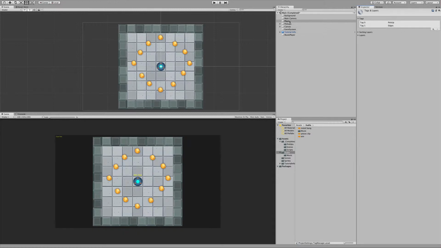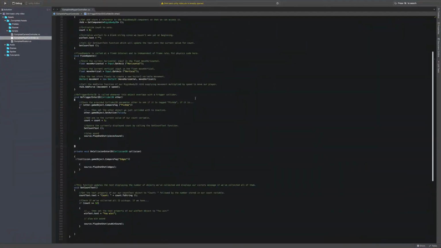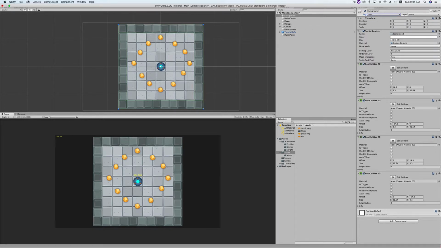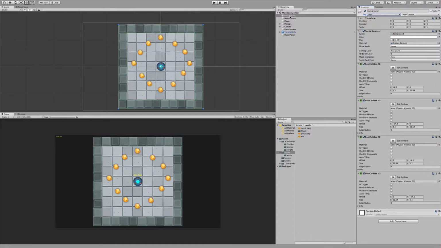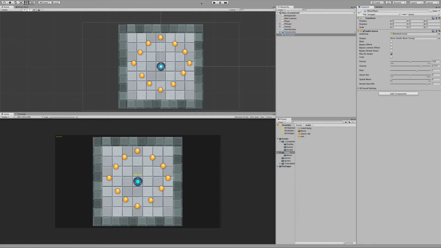So when you go back to the background again, you tag it appropriately, edges. Just want to double check that it's, yes, capital E. Okay, edges. Let me just go ahead and save. I think the player. Oh, okay. And obviously, we need to drag the metal bang sound in there. And I think that's it. Let's check it out. Let me kill the music player sound and just leave the sound effects.